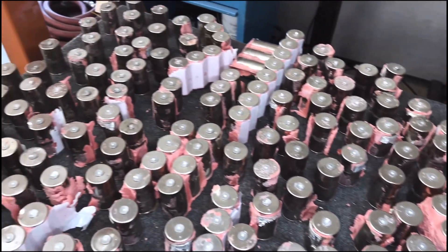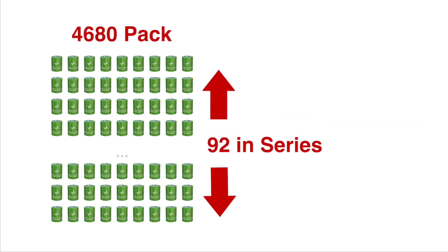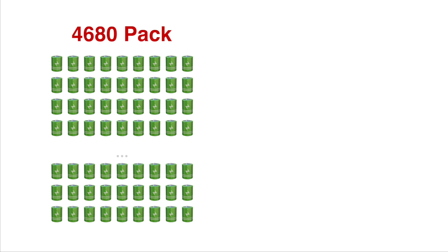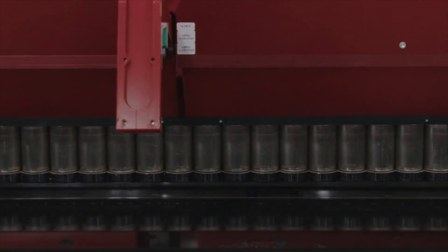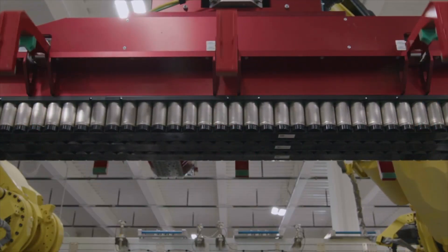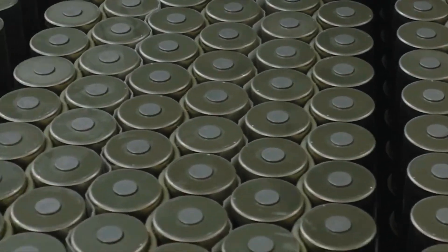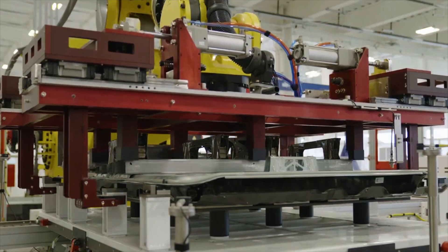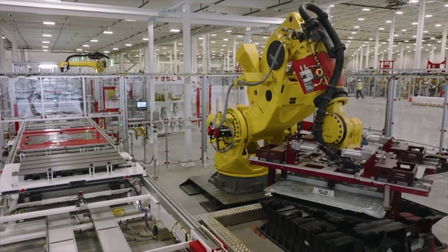They appear to have reduced voltage. Assuming the 4680 cells have the same nominal cell voltage of 3.7 volts as the 2170s, Tesla reduced the pack voltage by 16.8 volts, having only 92 in series versus the 2170 pack having 96 in series. As you can see here, the existing 4680 pack would have a nominal voltage of 340.4 volts versus 355.2 for the 2170 long range pack. Tesla's focus on high current versus high voltage seems counterintuitive at face value. My perspective is that with the amount of battery chemistries and the ease at which they can configure new pack arrangements, I have no doubt they can put together a pack with higher discharge C-rate than the current 2170 pack.